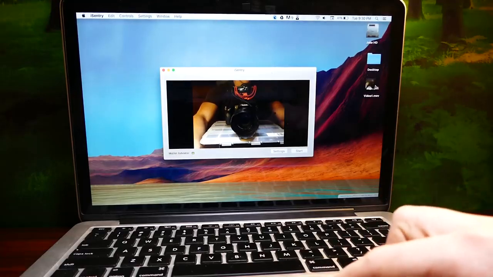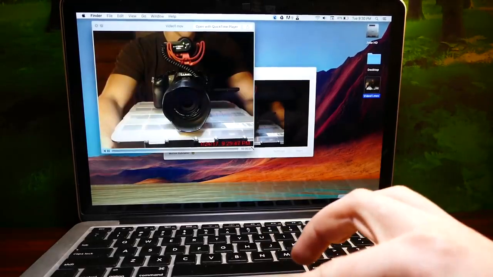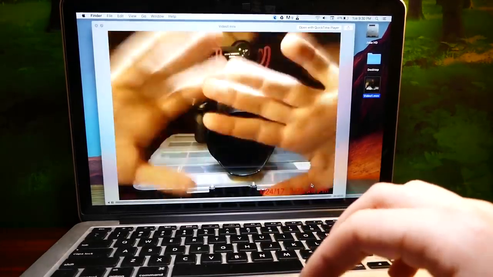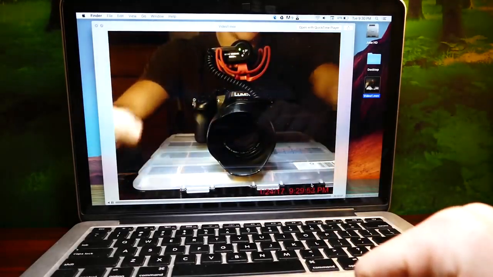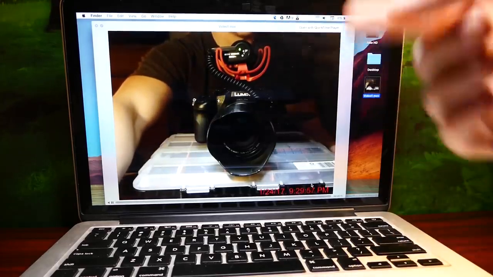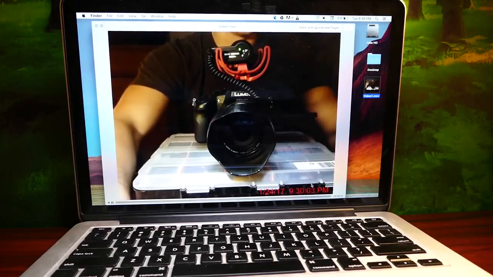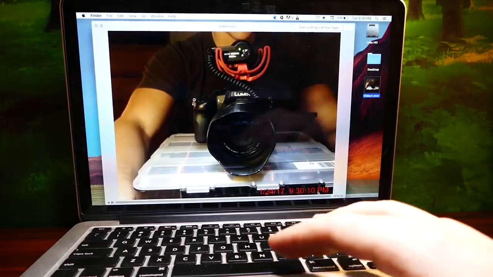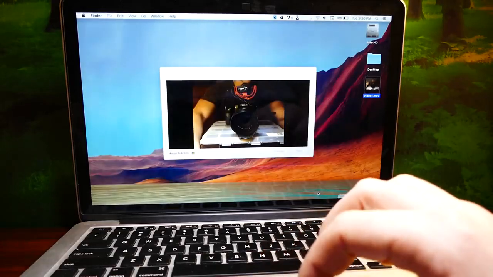It just exported the video out to the desktop, and we can go ahead and watch it. This was all done with the computer screen being blank. So you just leave your computer open, screen off, maybe plugged in so you're not killing any battery. This is a really cool, easy way of putting a surveillance camera inside your room.